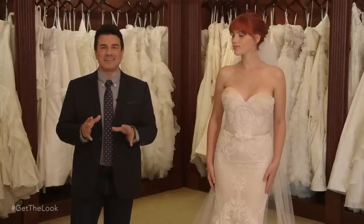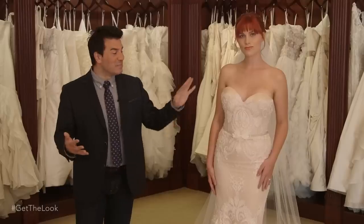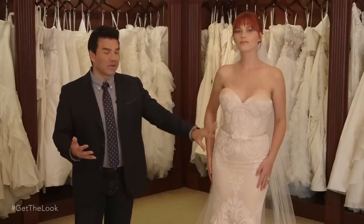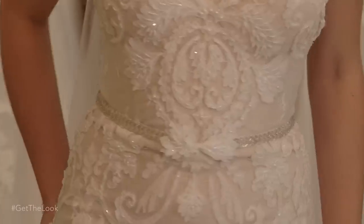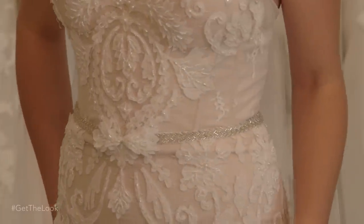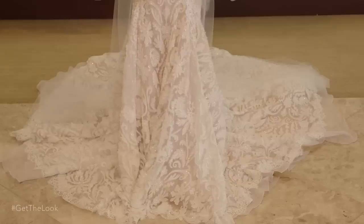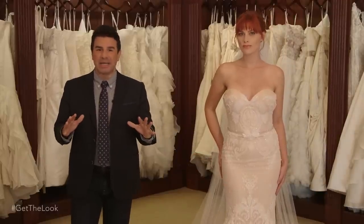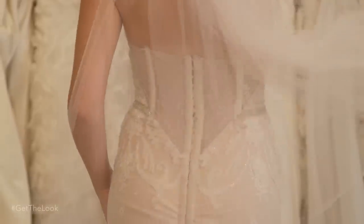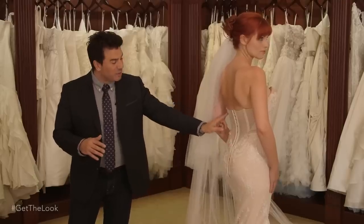If you've been shopping for dresses, chances are you've heard the name Inbal Dror. Inbal is known for bringing the underpinnings to the outside for her wedding dresses. This beautiful blush gown is all built on corsetry that shows, but what makes it really special are all the laser-cut details that create this exaggerated, oversized, lacy look. The silhouette of this gown is second to none — it's a classic fit and flare with a mermaid bottom, and all the seams create incredible lines on the body. One of Inbal's signatures are the back of her dresses, where she does this beautiful exposed lingerie style with sheer insets.